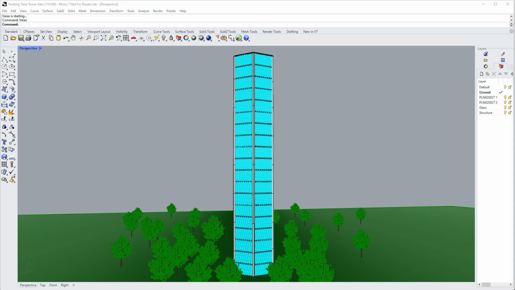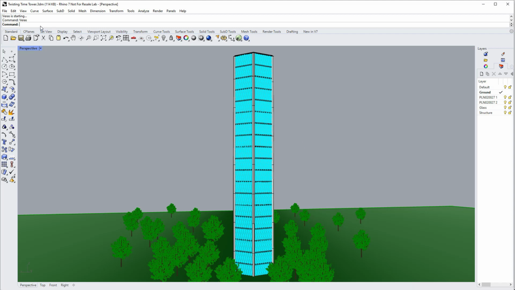We begin our demonstration in Rhino. As you can see, I've already created a form. This is going to act as our skyscraper. Some useful tips: it helps to have a ground plane and some items in the view for scale. So in this case, I've got some trees placed. This is going to help Veras understand what kind of scale we're looking for when we start doing our renderings.